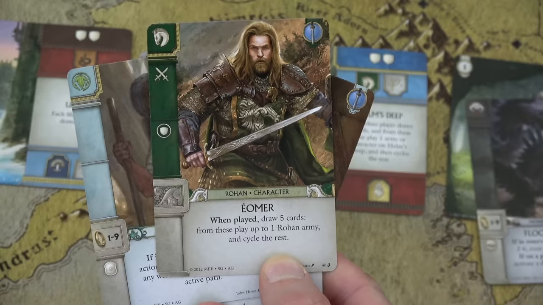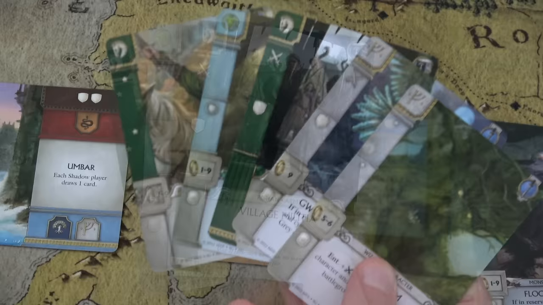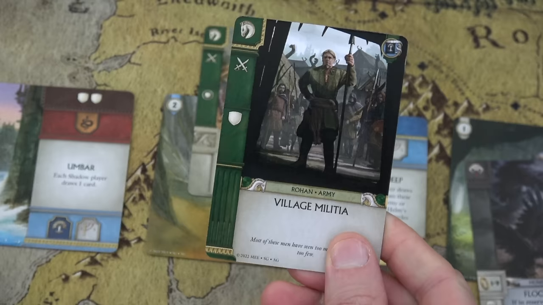Heck yeah. Right now, Éomer is not adding any shields to Helm's Deep unless he gets an army there. So we have to draw five cards. One, two, three, four, five, and hope one of these is a Rohan army. Oh, it looks like we've got one. This will be the one that works. The Rohan army will cycle the rest. This means we have a total shield value of four now at Helm's Deep.